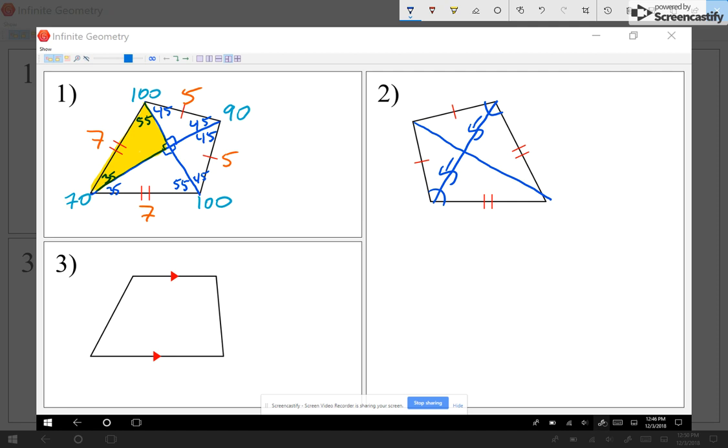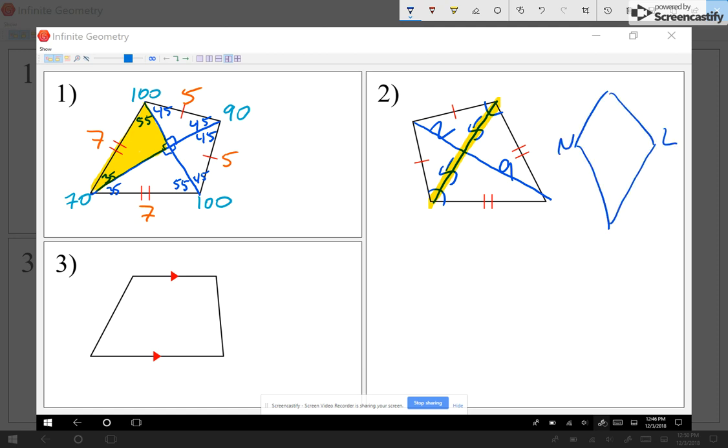Now the diagonal that goes from the top to the bottom is not cut in half, in any measurement. Let's say the whole thing was 12, just to say a number, from the top to the bottom. I could cut it as a 2 and 9, right? Not necessarily in half. The only one that gets cut in half is the one that connects the sides. That's the only one.